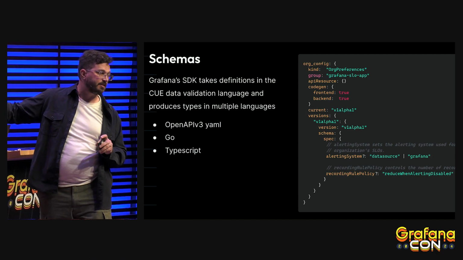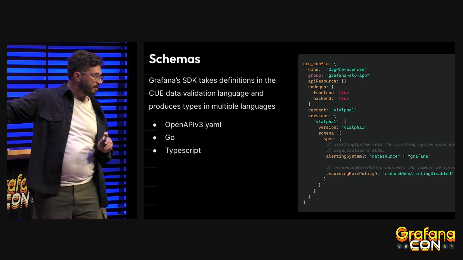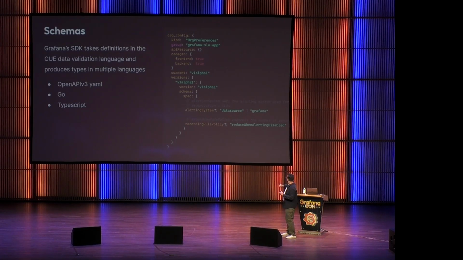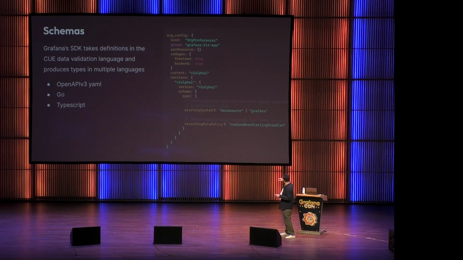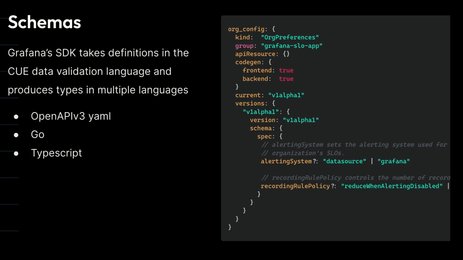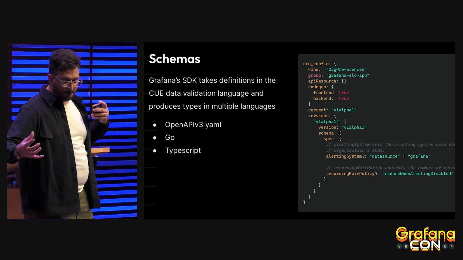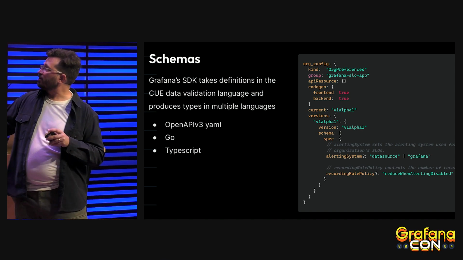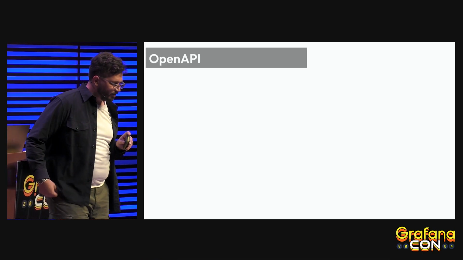There's only two things in here. There's two optional fields. What alerting system should the SLO app use? And this is narrower than I thought. Sorry, we're missing a little bit here. But basically, what the recording rule policy should be, we have ways of saving our customers money when they don't need some of the data, or giving them all of the rules when they do. So these are restricted string enumerations, right? An alerting system can only have those two values.